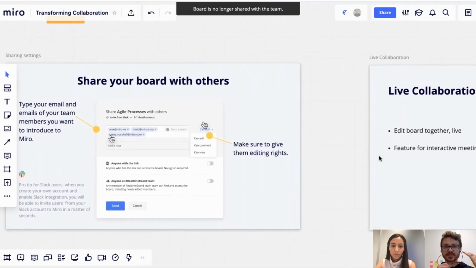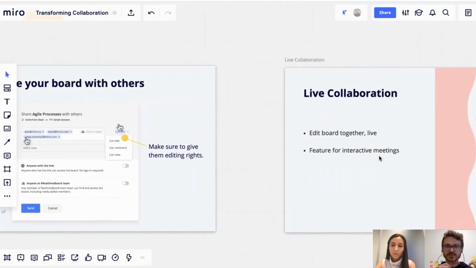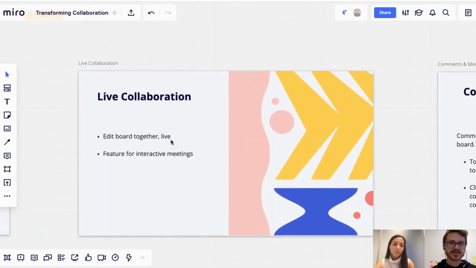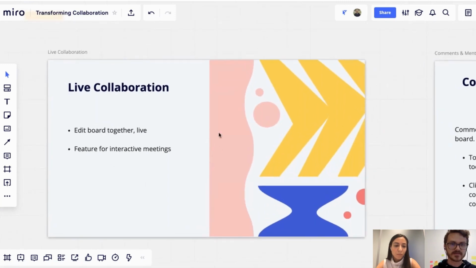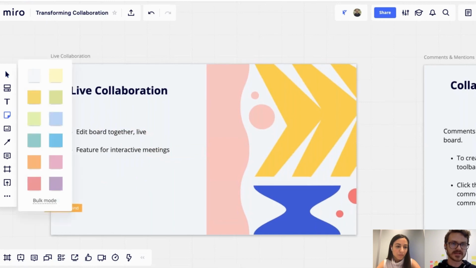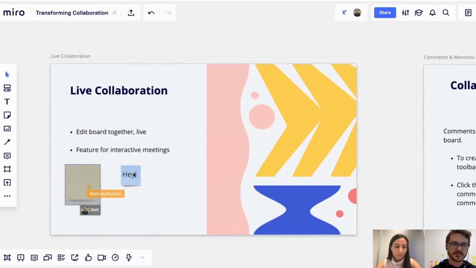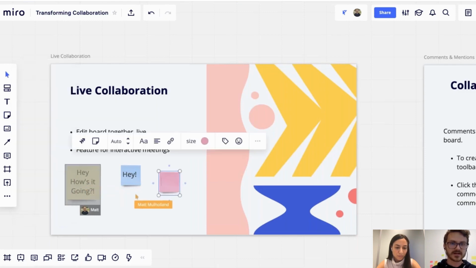Once you've been able to give access to the people, that's where the real magic starts to happen with Miro's live collaboration. And I'm actually going to be in the board here along with Bárbara, and she can turn cursors on. You're actually going to be able to see me move around the board, and you can have many people inside the board at the same time. You can see where their cursors are, and you can see them create content. So you can go ahead and see me say, hey, how's it going? And add content as it goes along.